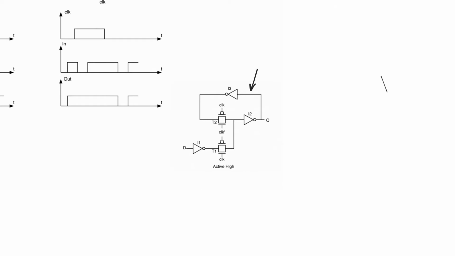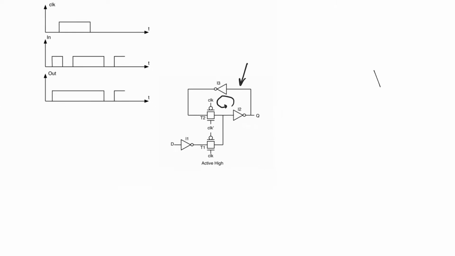This is basically a multiplexer where the two transmission gates are doing the multiplexing action, and the inverters are just providing either feedback storage or drive. So inverters I2 and I3 are providing positive feedback in this case, while inverter I1 and inverter I2 provide drive for the output Q. So when the clock is high in this latch, transmission gate T1 is active and Q is equal to D. When the clock is low, transmission gate T1 is off and transmission gate T2 is on, allowing this positive feedback pair formed by I2 and I3 to preserve the last stored value. So obviously we do not have any edge triggered action here. We have level sensitive action.